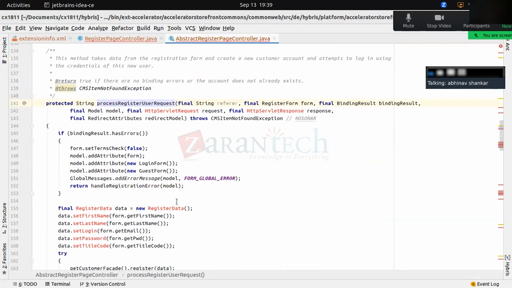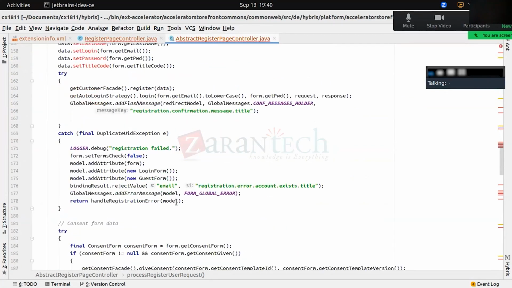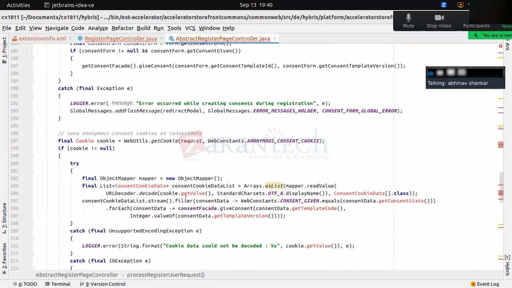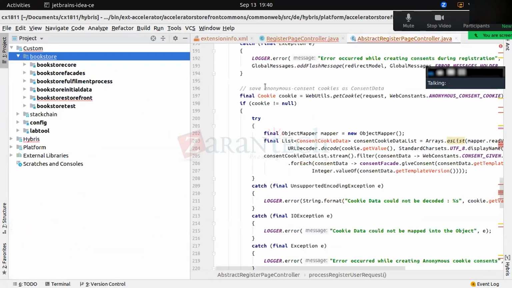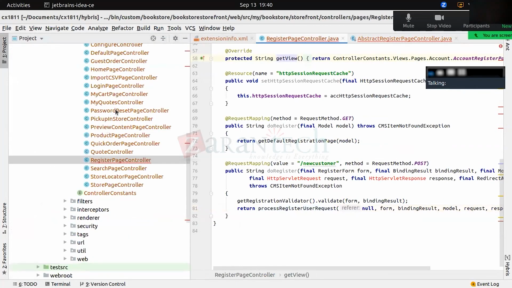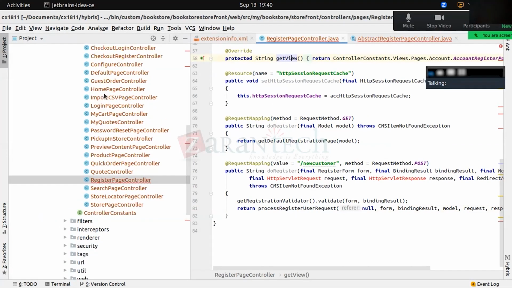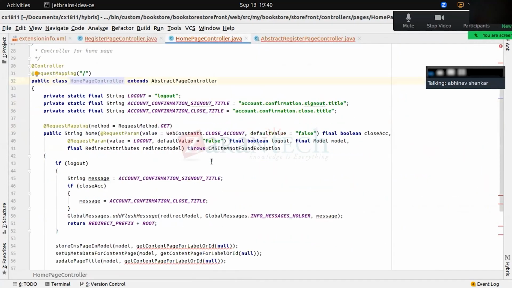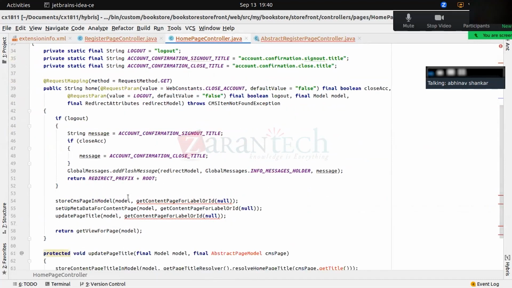After controller, cookies, home page controller. Whatever you are seeing on the home page, this is where that data is displayed.